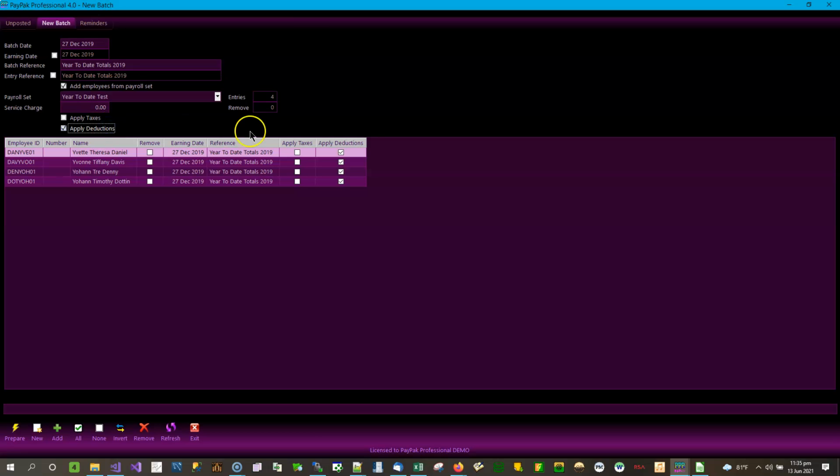If you turn on the apply deductions, the amounts will come up which would be normally deducted in each pay period, but you're going to overwrite them.